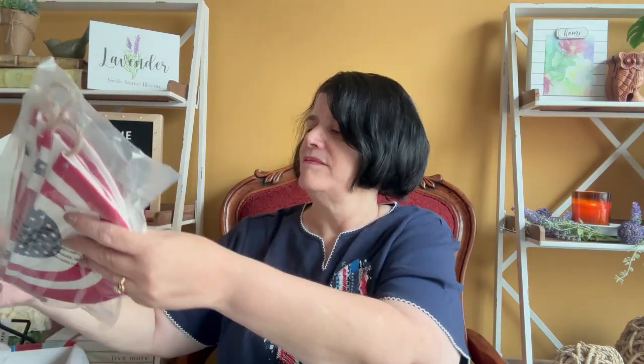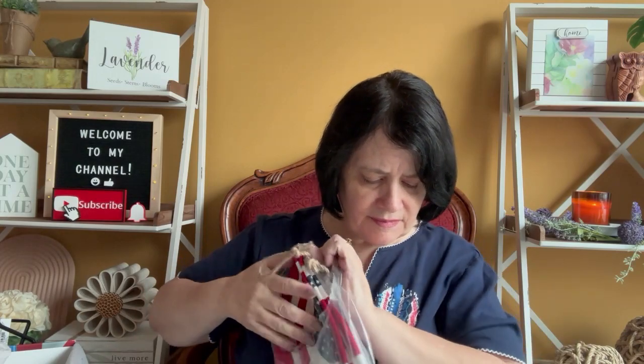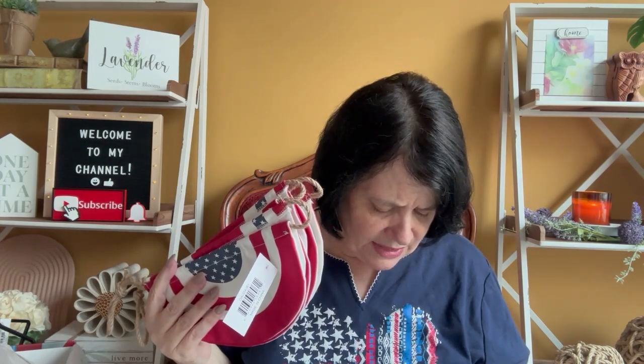And then the last thing we have is in here. And it is the vintage bunting, it says. It says, transport yourself back to days of old with this charming fabric bunting, reminiscent of streets lined with old glory banners, evoking a profound sense of pride for the USA. Whether draped elegantly on your mantle, framing a doorway, or adorning your porch, this timeless piece serves as a heartfelt declaration of your unwavering patriotism. Let this nostalgic beauty resonate with all who behold it, proudly proclaiming your love for our great nation. And it's 78 inches long, and it has a retail value of $25.